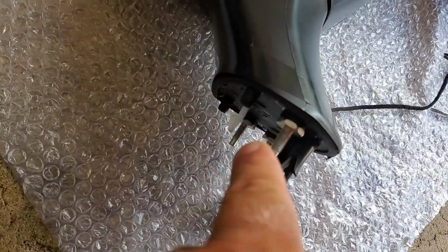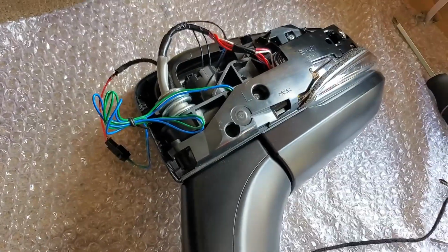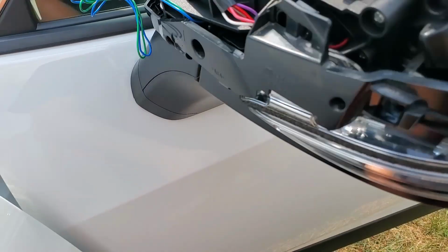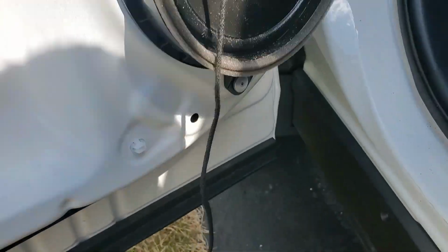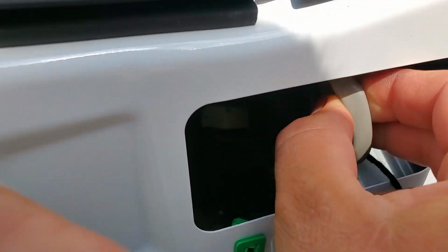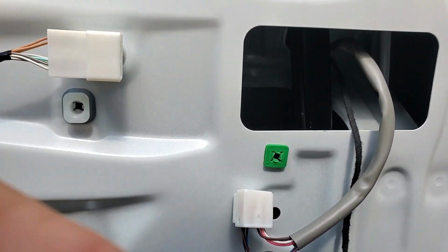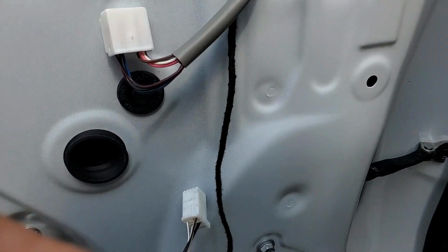I'm going to mount this mirror to the side of the car, and I'm going to try connecting all the wiring. So put the mirror in place. These 3 bolts have to go through. And on the other side, you have to guide all the wiring. Have to get all the wiring through. Same thing with this connector. Make sure it's out like this. All right. Now we're going to secure these bolts. 1, 2, 3. Get your 10mm socket and start securing the bolts.